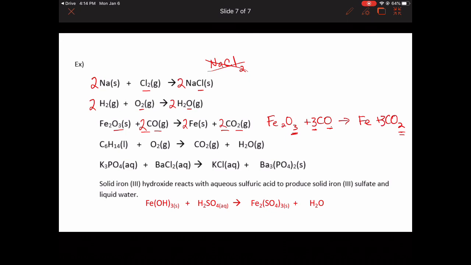It would also give me 3 carbons, right? So 3 carbons, 3 carbons. And the last thing I would have to do is put a 2 out in front of Fe on the right to balance my 2 in front of Fe on the left. So that one was a little bit trickier, but it was just a matter of sort of trial and error to see what would work. And we'll do the other ones in class, and make sure you bring plenty of questions.